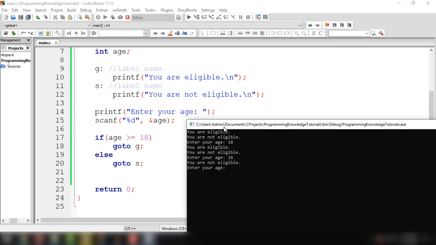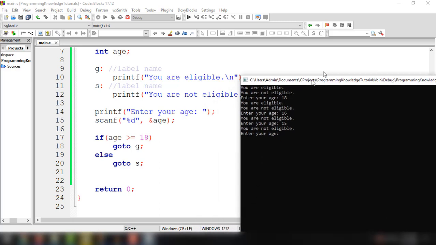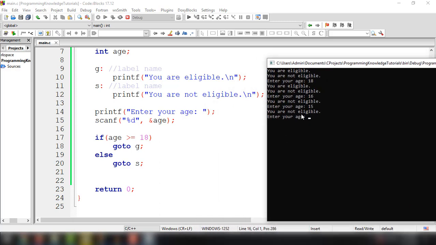And also it asked the age again, and then it asks for the input from the user. Okay, we can try this one more time. So for example 15, it's going to execute all the lines starting from line 11 with the label name S.